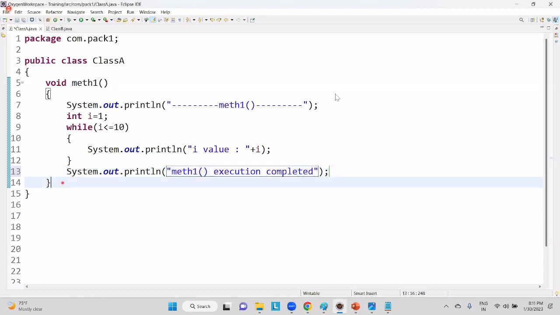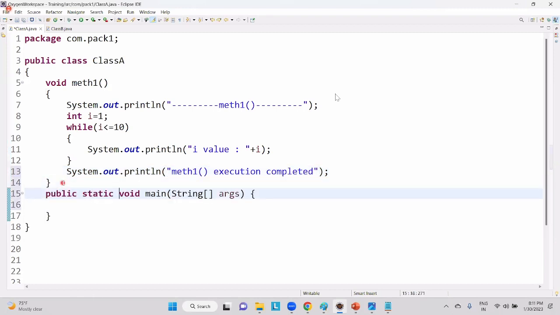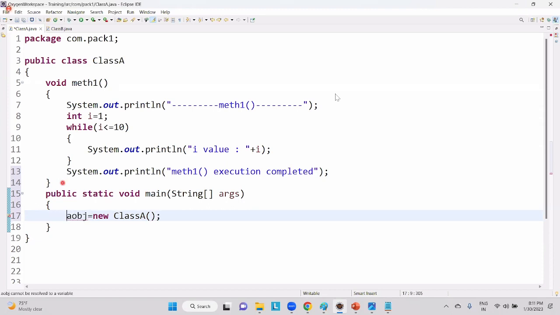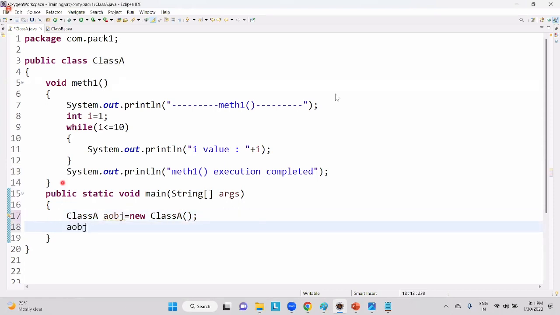Let me go to my main method and create an object: new class A, AOBJ belongs to class A. Now inside this, AOBJ dot method one. I just want to call my method one. Now my question is, how many times will i value be printed?